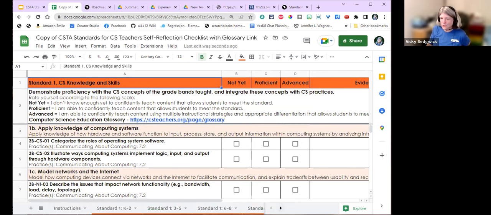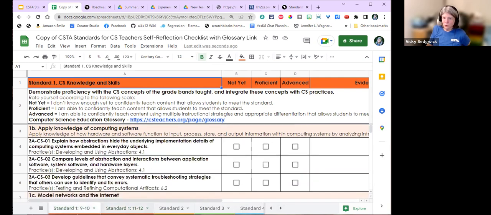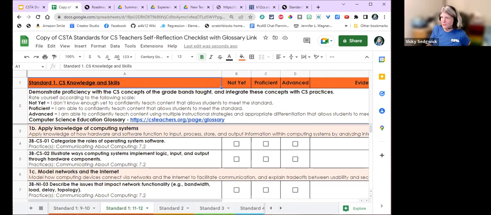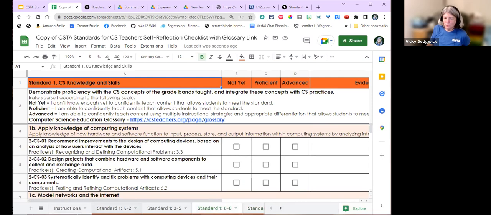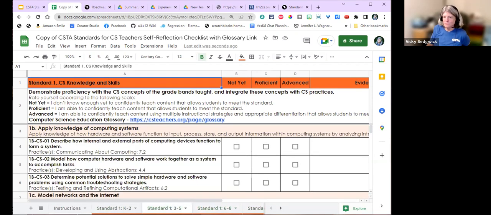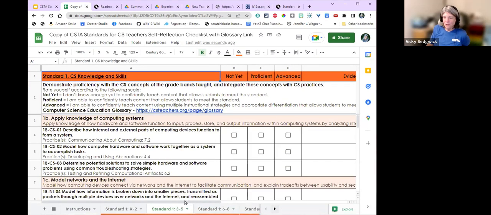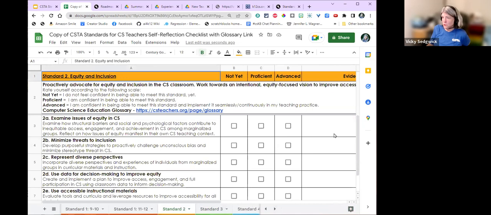If I teach high school, I'm going to use this one probably for sure, and maybe this one if I teach AP class, more advanced classes, right? If I teach middle school-ish levels, then I'm going to use that. If I'm teaching elementary students, then I'm going to use maybe these 2, right? So each of these will ask that. And then the other standards each have 1 sheet with each of the indicators.